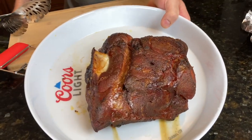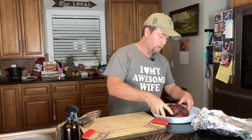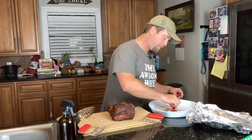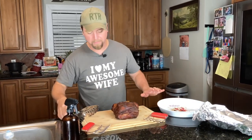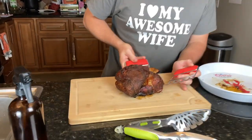Oh my goodness. What has happened is that we started to smoke a frozen Boston butt at 12 o'clock today. We put that bad boy on at 300 degrees. We spritzed it once an hour with apple cider vinegar. And that took 8 hours, almost exactly, to get it to 205. And now we have let this thing rest for approximately an hour. And now we're going to open it up. Kind of take a look. This was a smaller Boston butt. It was only 5 pounds.